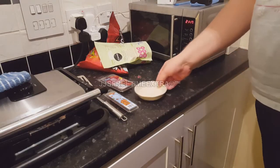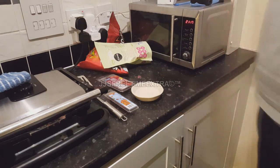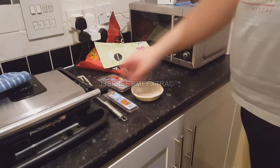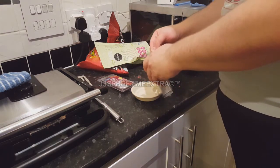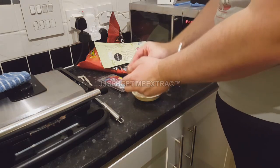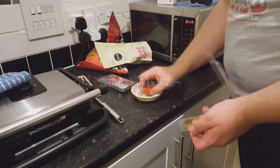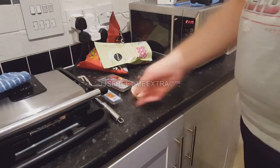Again, I highly apologise about this work area being not very tidy. It will be tidy on Monday. Anyway, I'm going to be putting a new wax melt in, and we'll see if this smells any nicer. I've already smelt it, by the way, and you probably will see that clip before this one because I didn't realise it's a continuity error. But there you go, I've put in the wax melt.